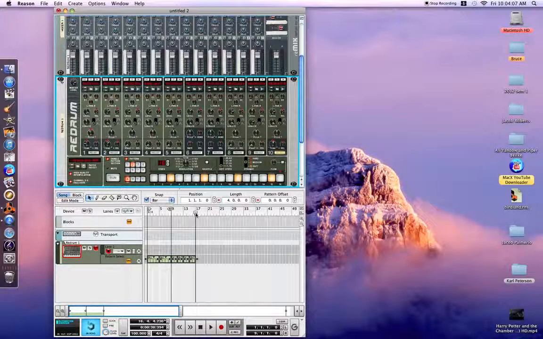And now, if I go back to the beginning and just hit play, watch, there's a green line around here, which means that there is automation. And it will switch where I switched automatically.